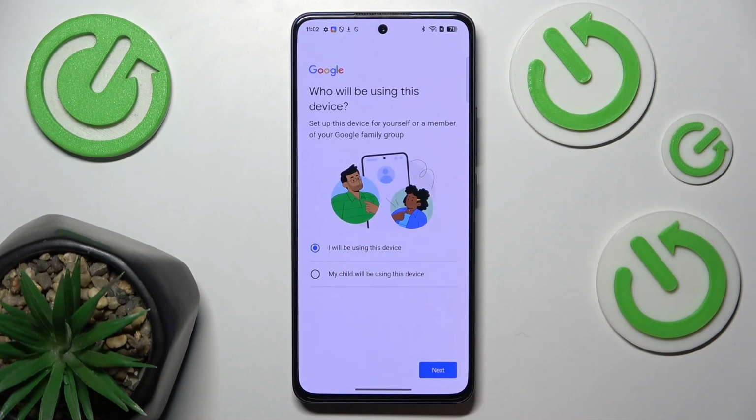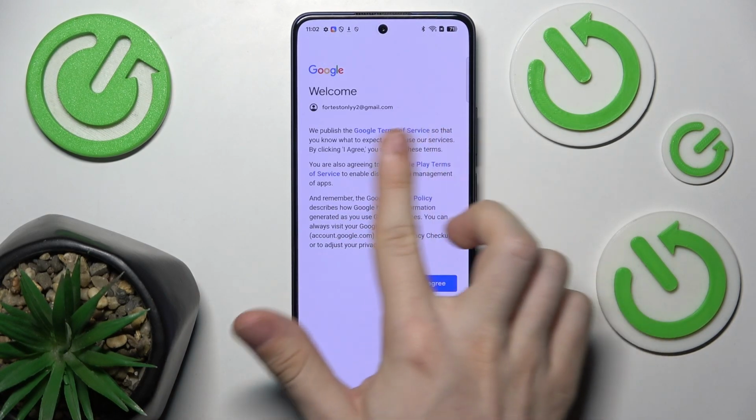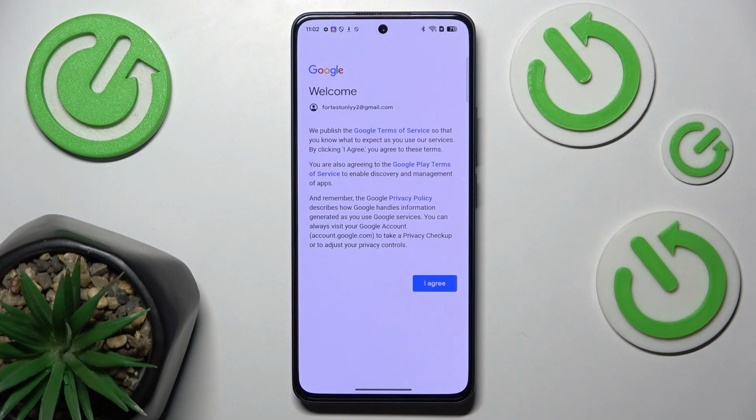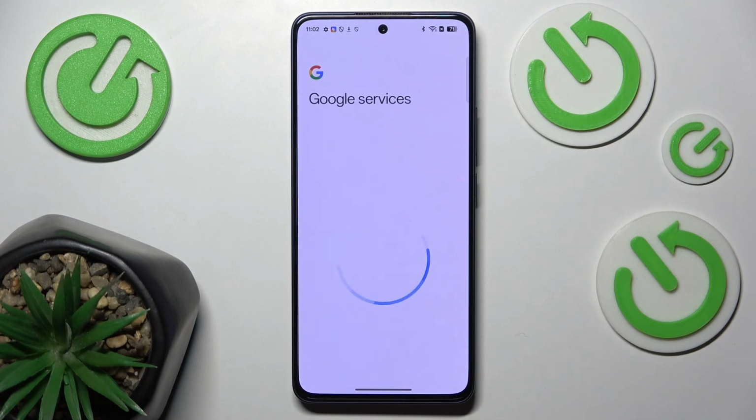I will be using it. Next, you need to agree to the Google Terms of Service as well as privacy policy. Without agreeing to that, you cannot add the Google account.